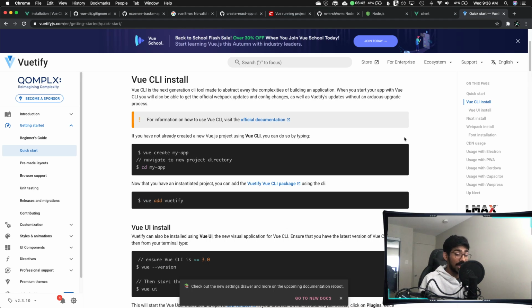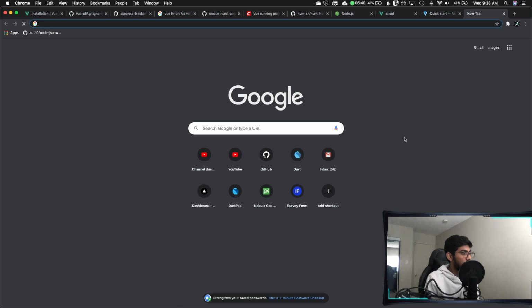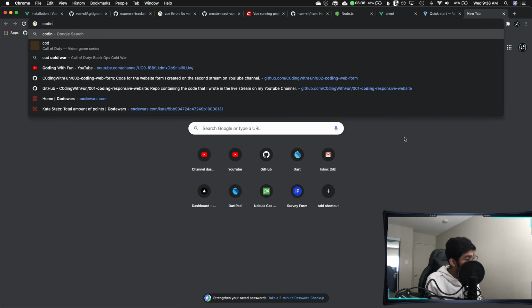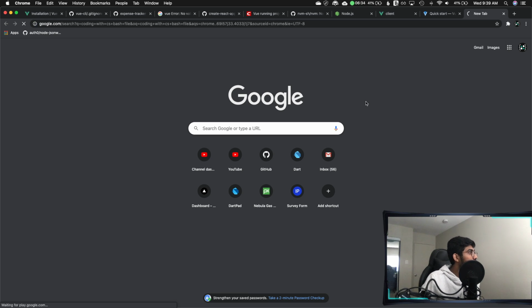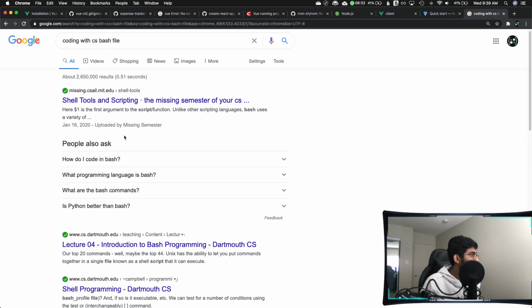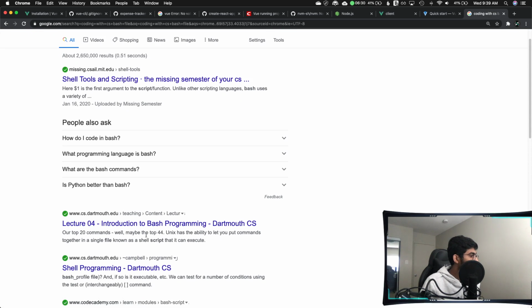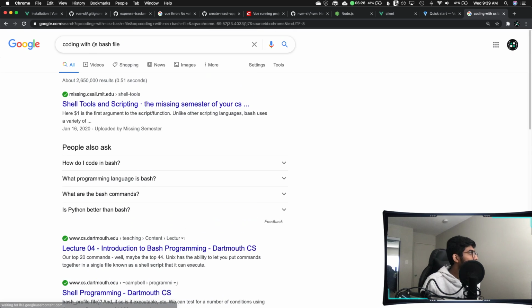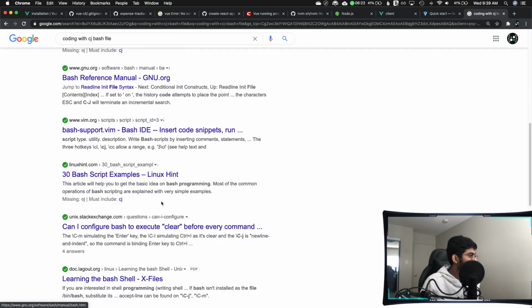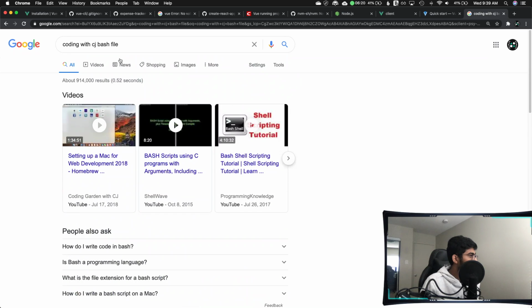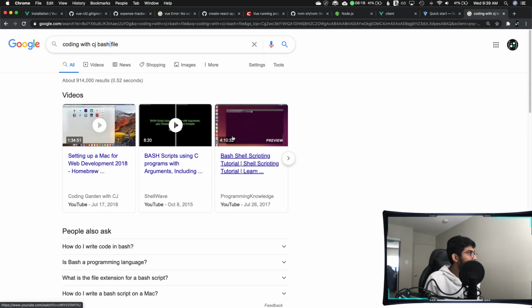And I have not created this from scratch. I am using the bash profile from Coding with CJ. Oh, it should be CJ. Dot files.